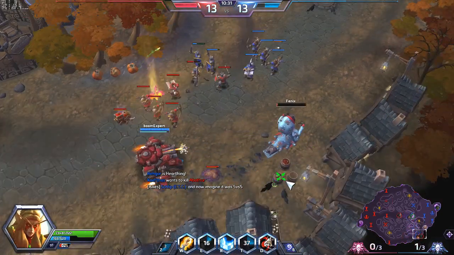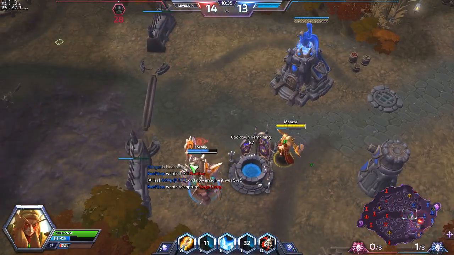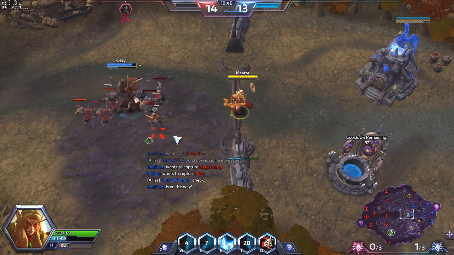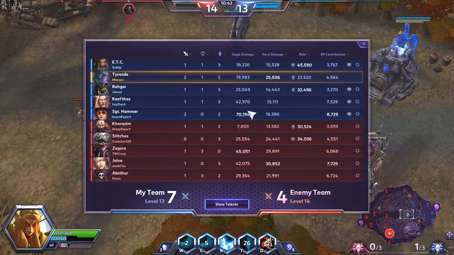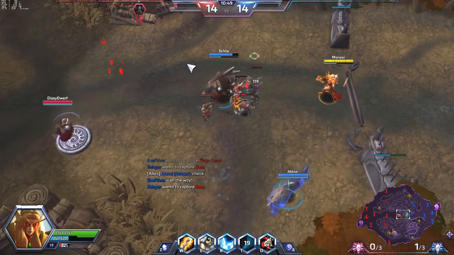What the hell? What the hell is that Abathur doing? We should recruit these mercenaries, they will fight for us or die. Because I still have the most hero damage, which is really questionable. But I'm not that far off of Jaina, so.